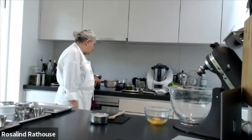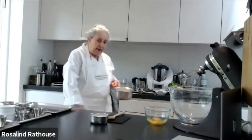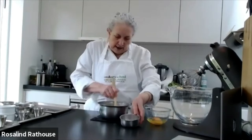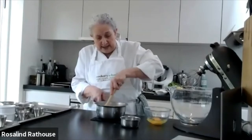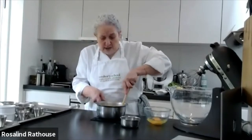And everything dissolved. And there we go. That's our butter and water. There you go. Not a lot to see. And then I'm going to throw in the flour and the salt. And I'm going to mix them together. But you have to mix like mad. The reason is, if you don't, you're going to get it all not smooth.